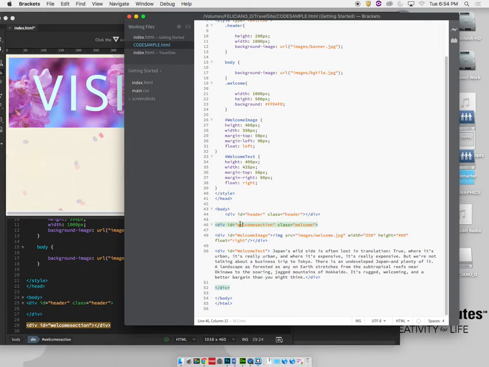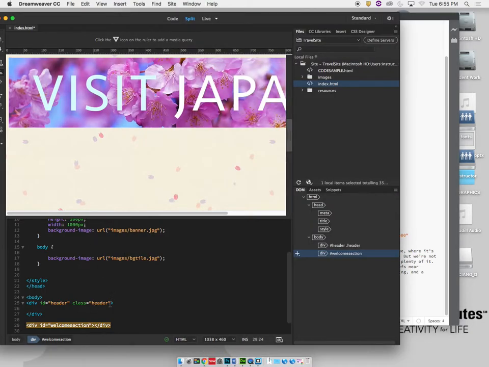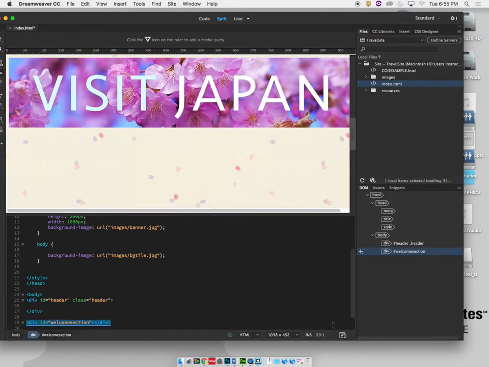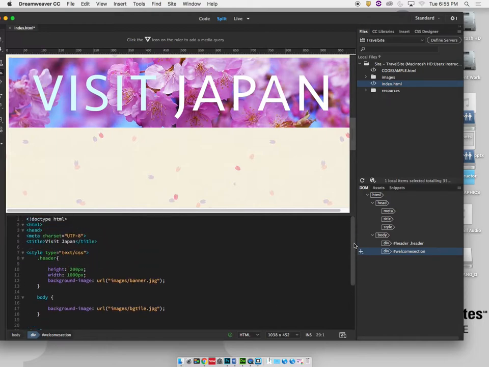You may notice in this code here, this is in lowercase and then this has uppercase. As long as the things that are trying to match it are in the same case, it will work fine. A lot of times the web browsers themselves are more forgiving than Dreamweaver will be. But I've named it now welcome section, and that's all I need to do for the moment. So I now have a box called welcome section, and now I need to give that box some style. I need to give it a size and a color and stuff like that so that I'll be able to see it. So I'm going to scroll back up to my style section.